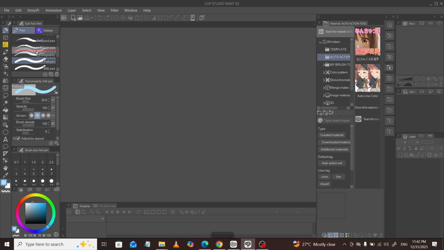Next, create folders to group similar brushes. Right-click inside the Subtool palette and choose Create New Tool Group. A new group appears ready to be named. Give it a clear, functional title such as inking, painting, pencils, or textures. Meaningful names make it effortless to find the right tool mid-project.